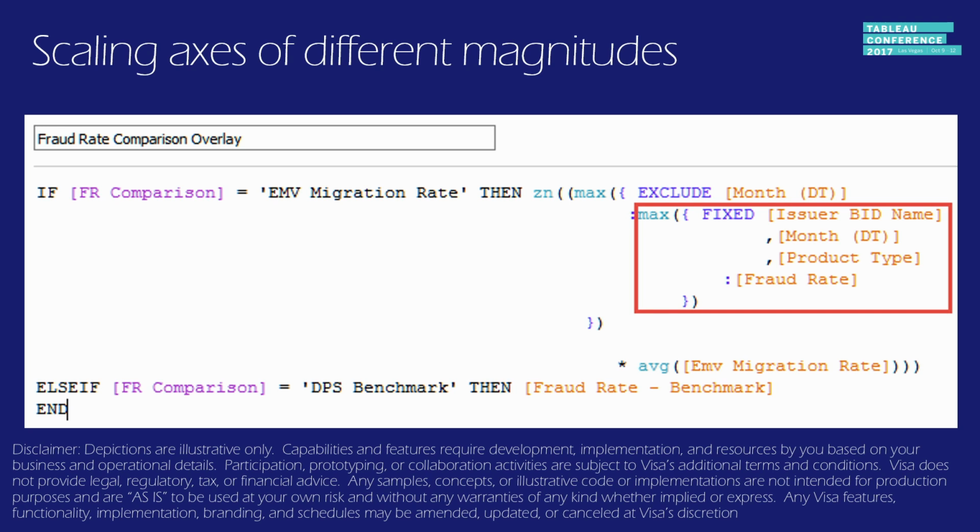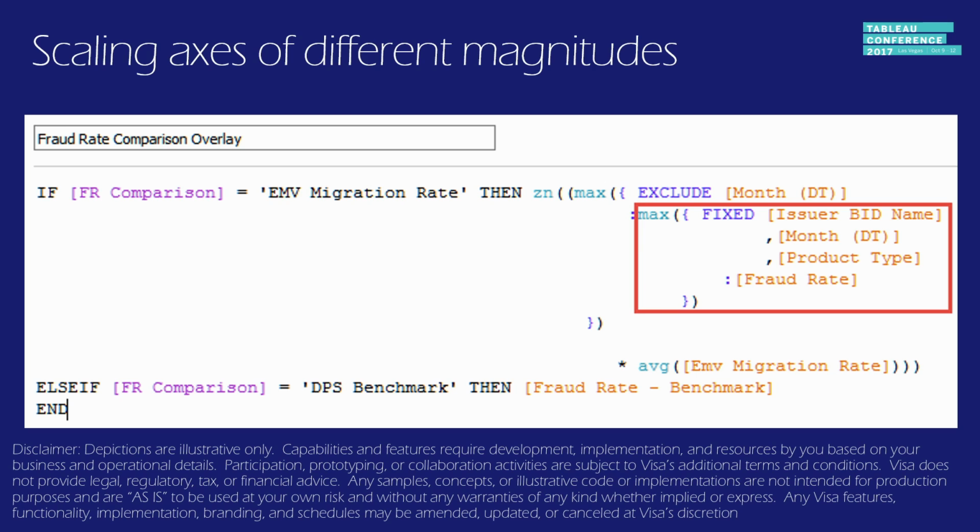But what we did is we did a couple of different level of detail calculations. So the first thing we did is we determined the primary metric, the thing that we want to be the focus, and we need to get a level of detail to calculate it. What you see here in the box is a formula that returns the maximum fraud rate locked at the level of the client for the month and for the product, in that case credit, debit, whatever it is. So why did I fix this calculation? The main reason is that in order to scale this data, you need the maximum of your primary metric to get an idea of where you're going to.